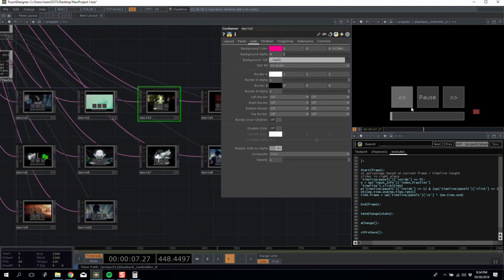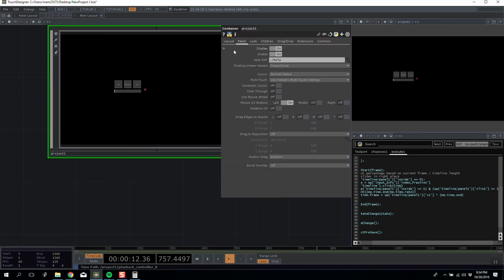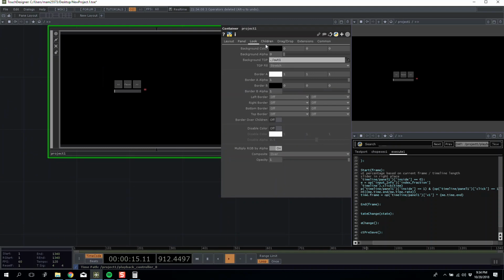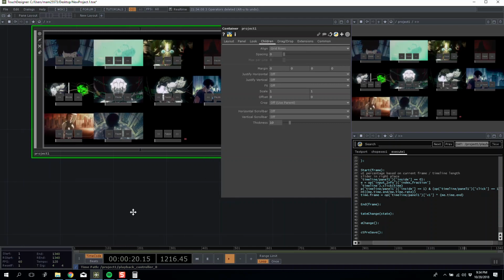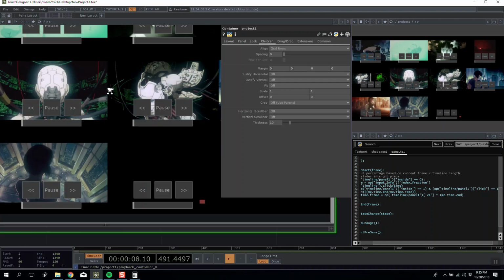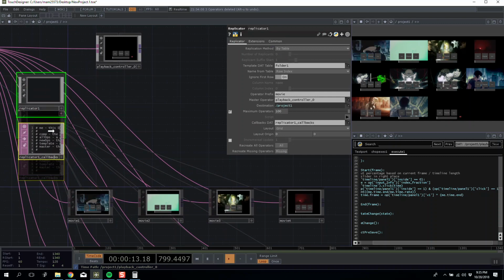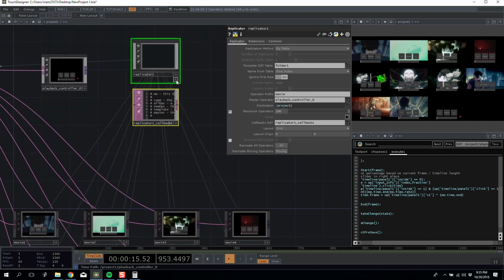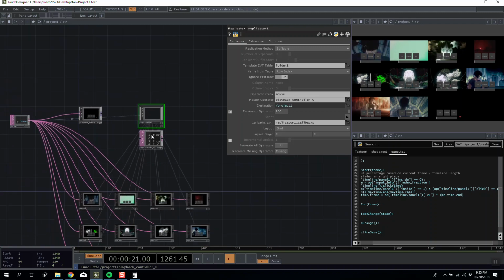And now if we go up a level onto our master and we do children allowing grid rows, what this will do is automatically populate all of our screens. It will automatically populate our screen with all of the buttons, or all of the containers, that exist inside this panel. The replicator has something called callback data associated with it that allows us to programmatically reference all of the other nodes in the network.